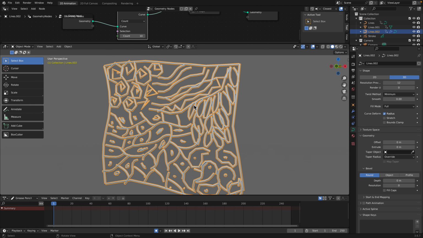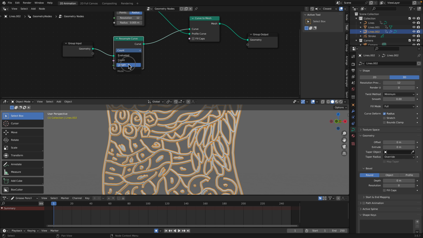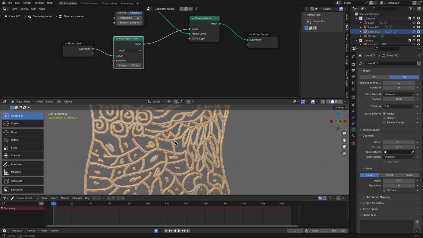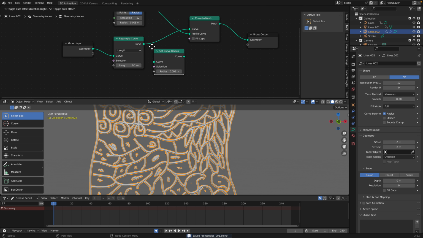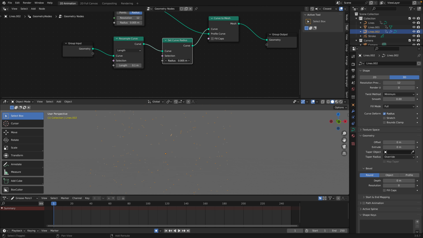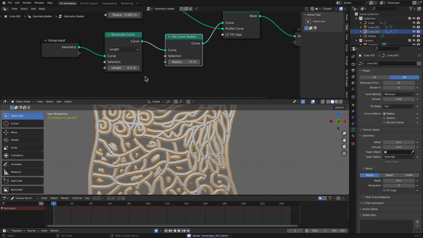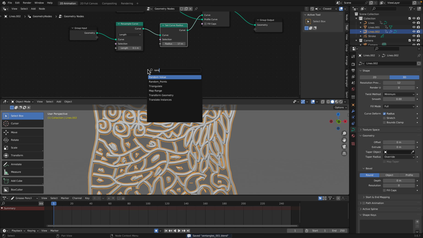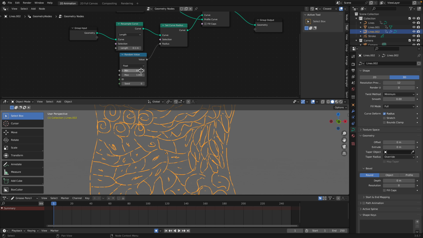The Zentangle is a little bit low poly. Increase it a little bit. Okay, based on the length is better. And then we can set radius. Set curve radius. Okay. So we have full total control on this random value. I always like random value. Just test out random value and see what you get.